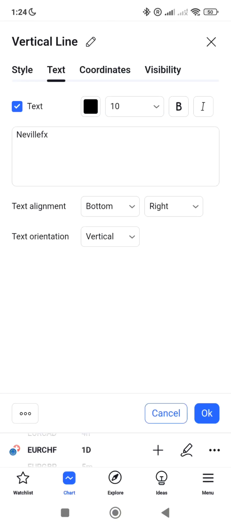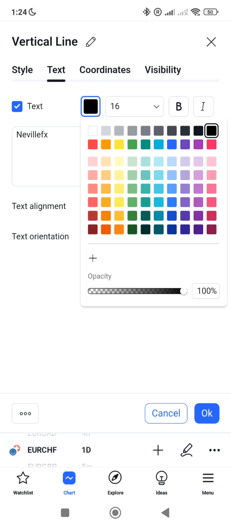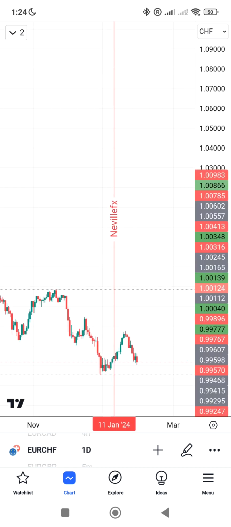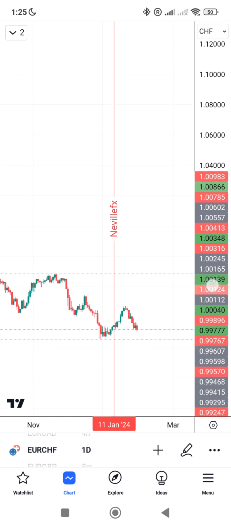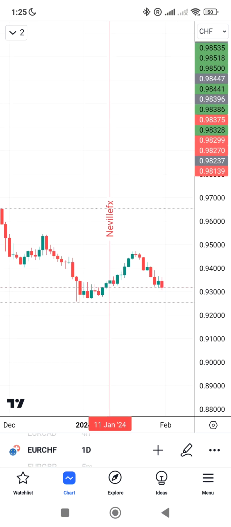Okay, let me keep it back in the middle and let me keep it back centered. Let me change this text to 16 and then let me change it to red and let's see what we have. You see, it is in the middle, it is centered and it is red and the text size is 16. Go ahead, play around with it and send me a screenshot.